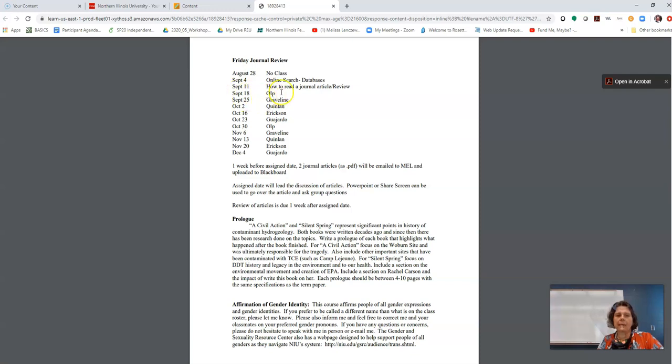Then you have a date that you are all assigned. You can see your dates on here. You have to give me 2 journal articles that you want the whole group to read a week before that, okay? I put Madison first just because she's the most senior of the grad students and has done this with me before. She's actually done the journal article reviews and everything, so I gave her the first one because she's the most knowledgeable.